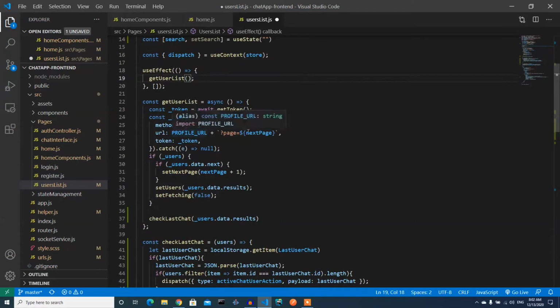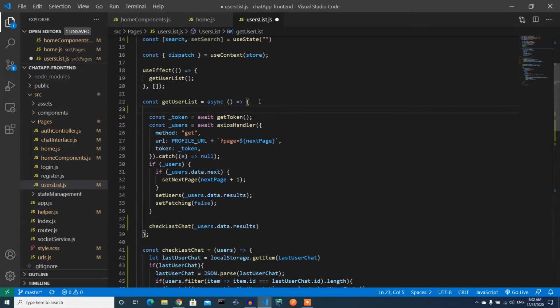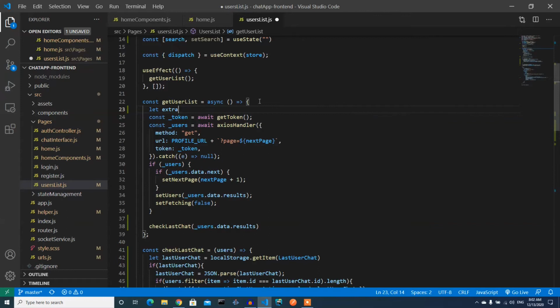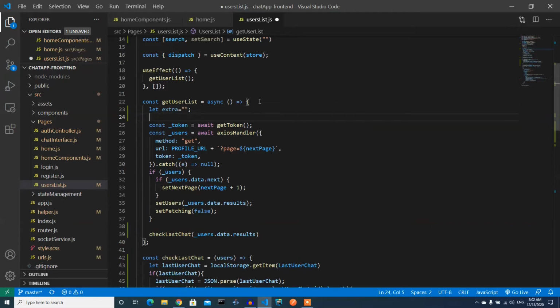So what we are going to do on this profile URL is to have something like an extra field. So by default, let extra equal an empty string. So we can now have more information here.